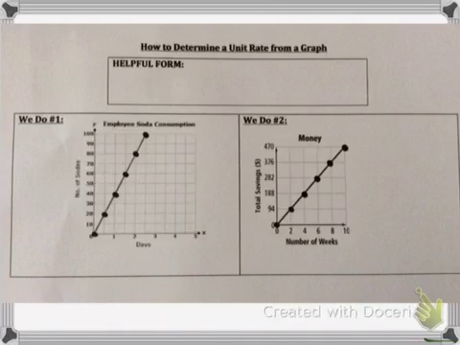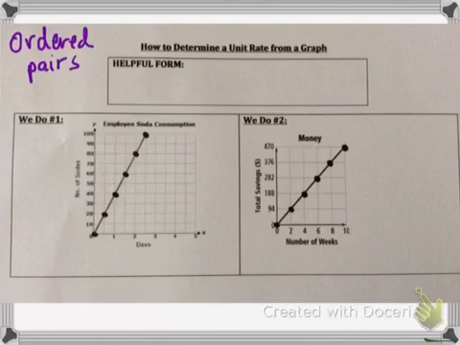But before we do anything onto your notes, in the left-hand corner, write the word ordered pairs. Ordered pairs. So that should sound familiar because ordered pairs are very important when you're working with graphs. So ordered pairs on a coordinate plane are always written as x comma y. And I know that x and y, they're actual numbers. So the idea of ordered pairs should sound very familiar to you. And we're going to keep coming back to the idea of ordered pairs, x, y.